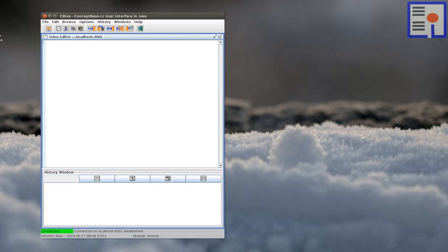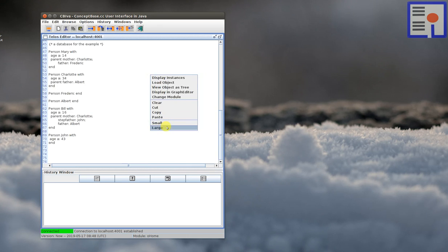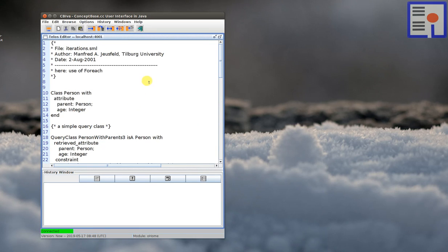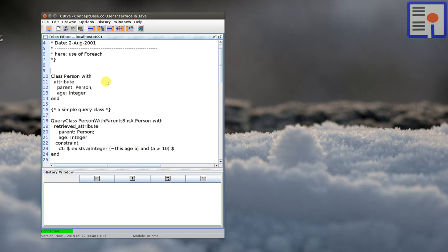Okay, so the next one is iterations. It's a slightly different design. We now also have an age attribute, and now parent is the extensional attribute.